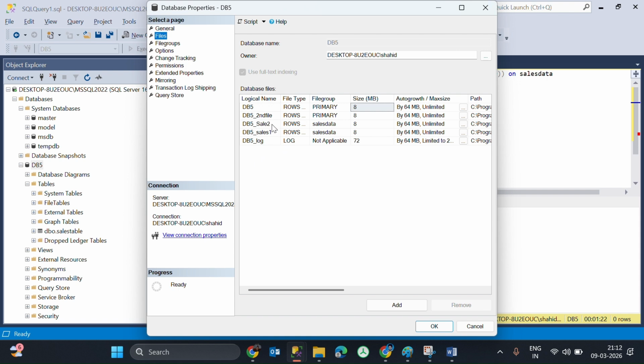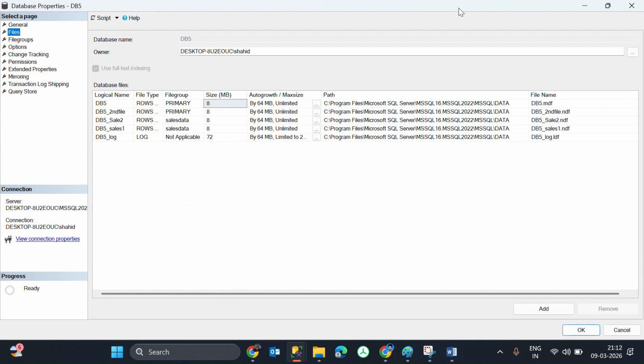Whether it is 100 data files, only one primary data file, MDF, and the remaining are NDF files. So if there are 10 or 20 or 100 data files, the log file will be one only, because the log file is sequential.